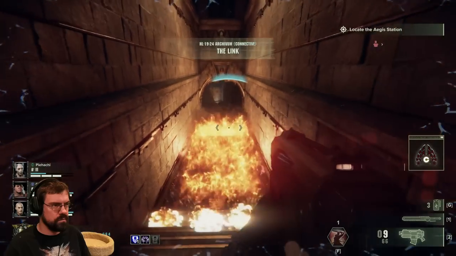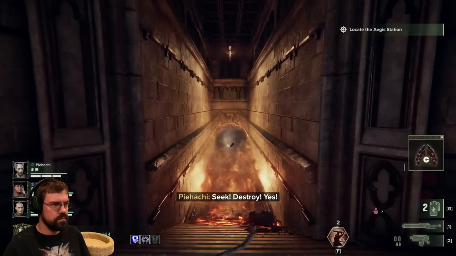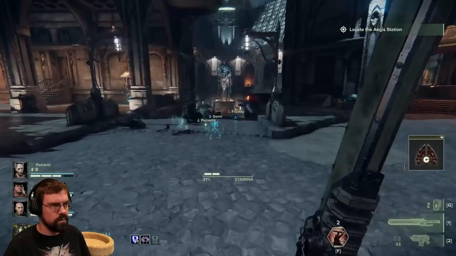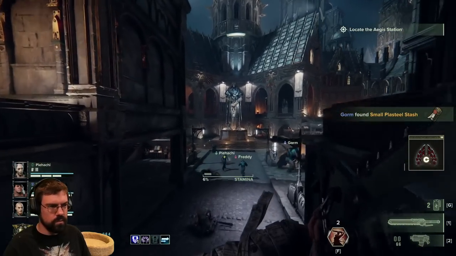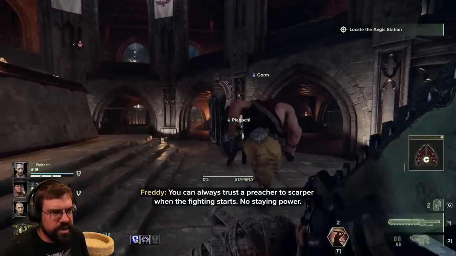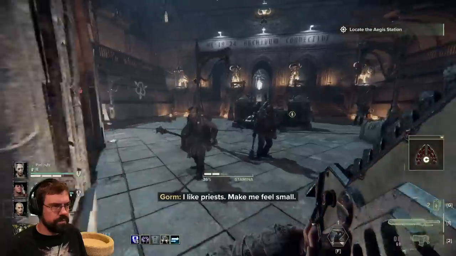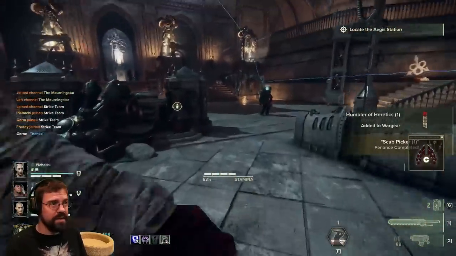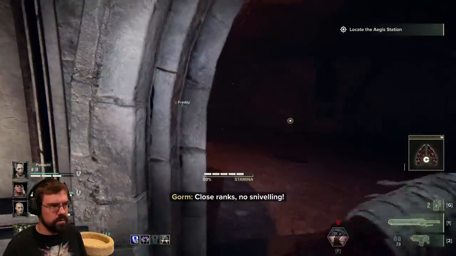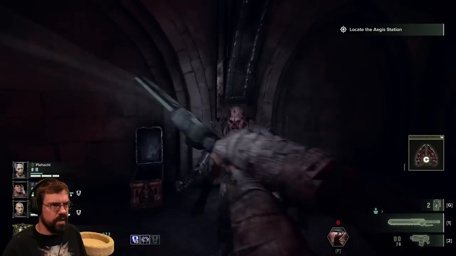Up here, this way. You can always trust a preacher. Is currency account wide or character specific? It's account wide. Wings of Sen. No sniffling. Help.